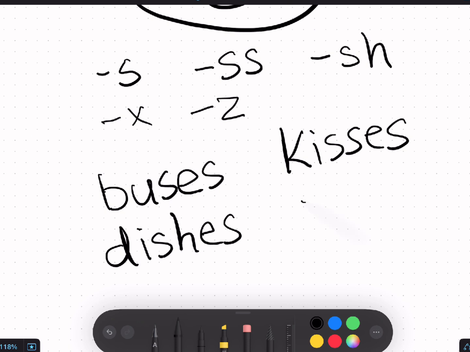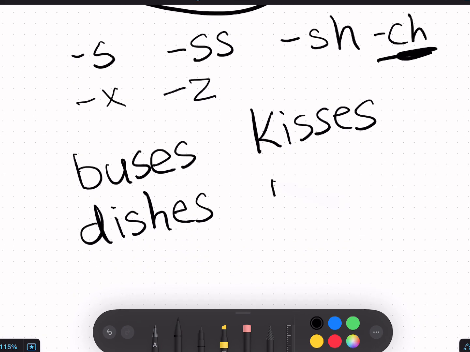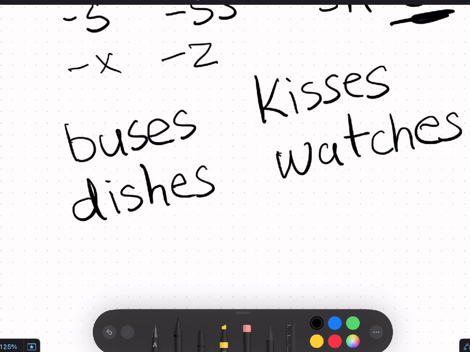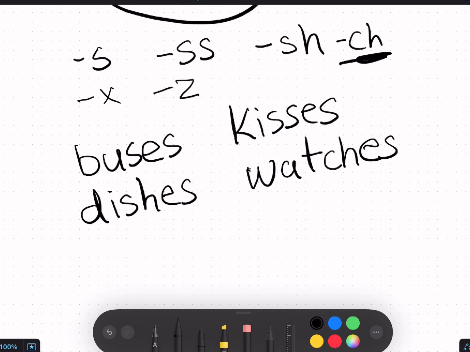And then watch. Oh, we forgot one. And also words that end in CH. So watch becomes watches. And then box becomes boxes. How about, oh, you might like this one.